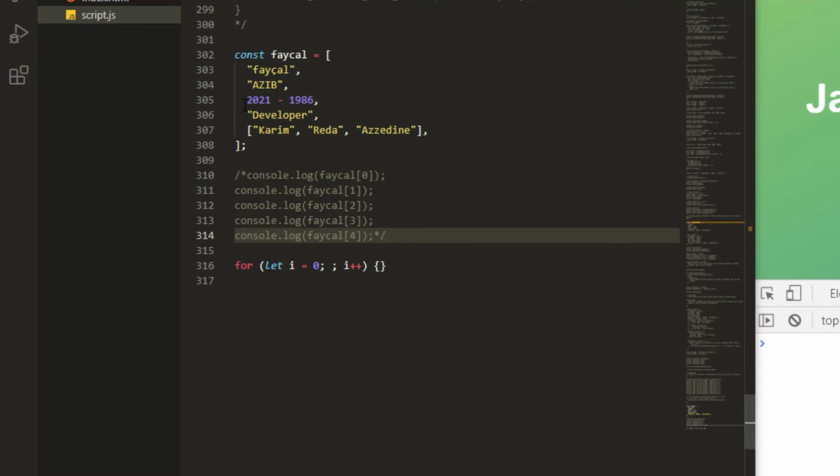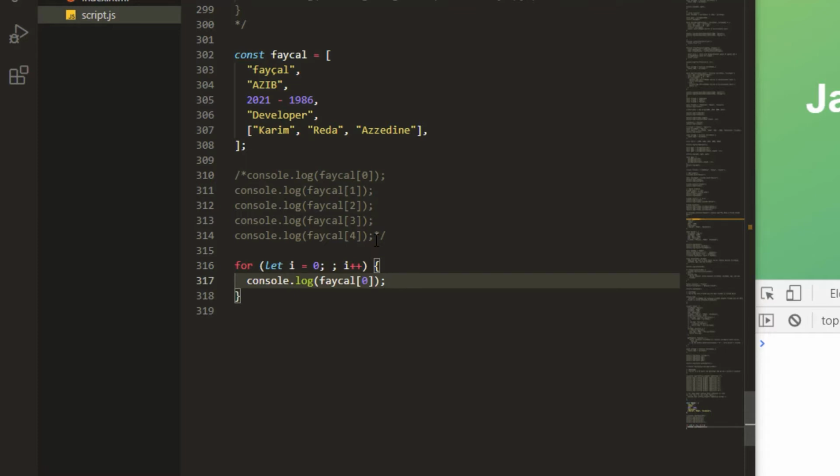That's the reason why we start the counter at 0, because that's the first element that we want to get: Faisal 0. And so here, instead of hard-coding 0, of course, we are going to use our counter variable, and that's i here, so simple.